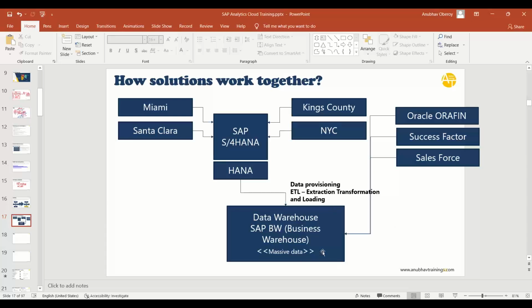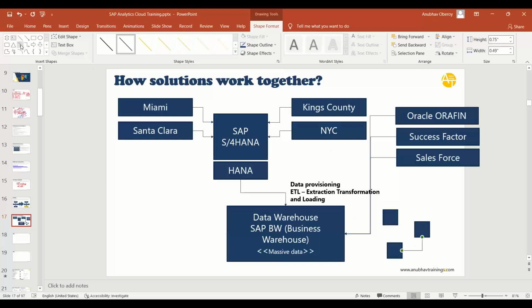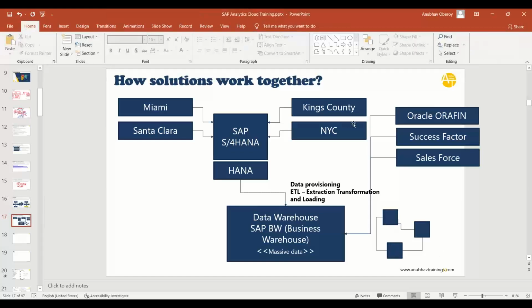Now, once the data comes to one place, it is still not analyzable. Why? Because, as you know, in any system, data is normalized. It is not stored in one place, rather it is stored in multiple database tables, so the data cannot be used for analysis. What we need to do now is connect these different tables together to make a meaningful decision, because data is normalized. This process is called modeling.